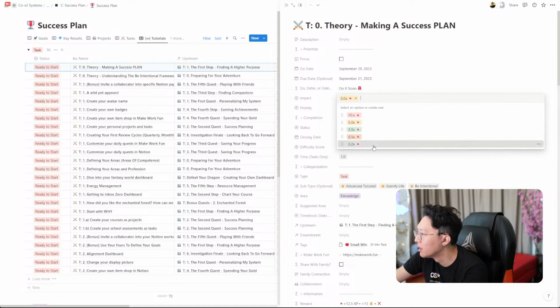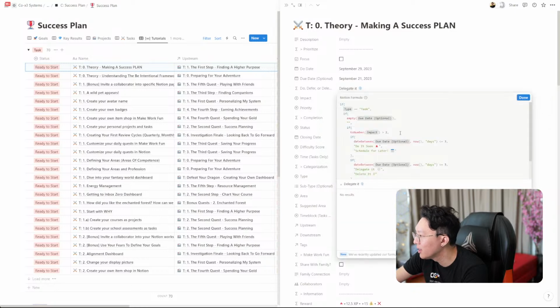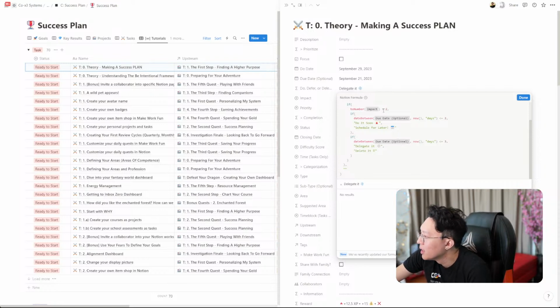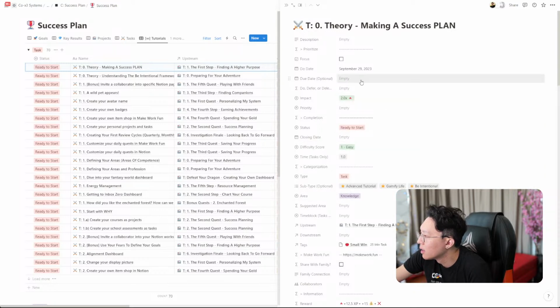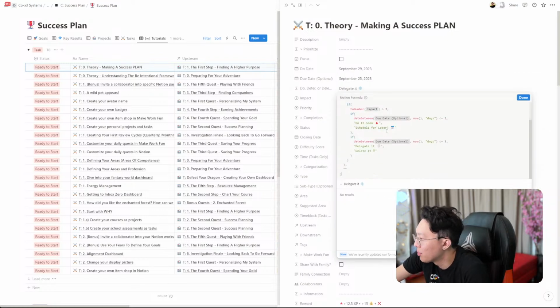So delegate it, do it soon, delegate it, okay. And then schedule for later is going to be if there's impact and no due date, I think. It's actually very interesting because then we can understand if it understood me properly in terms of what it's supposed to do.